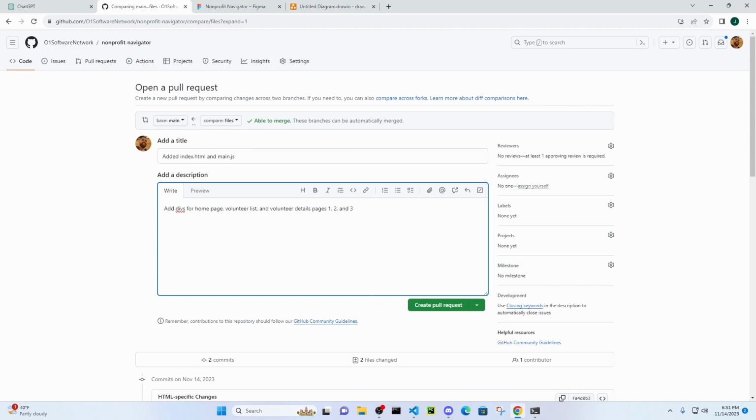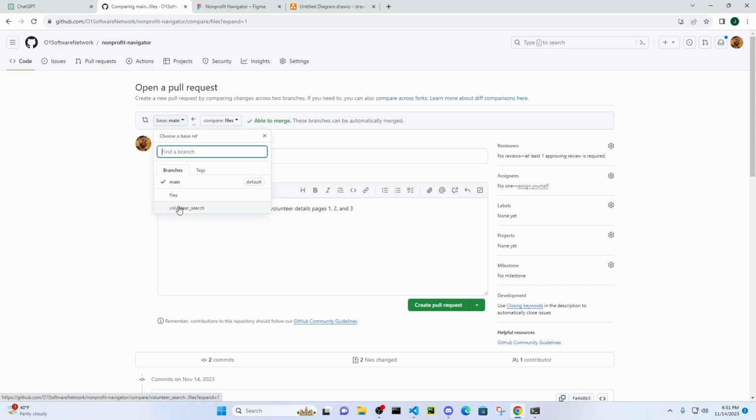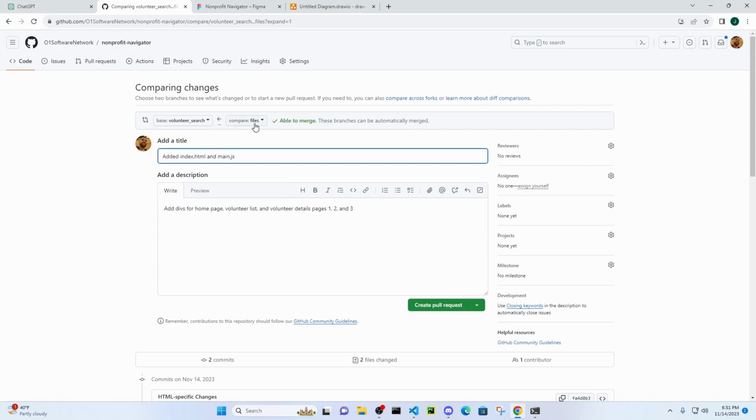And then you could see up here, you want to always be careful of this, because the way I set this repo is you can't make a pull request into the main branch. You can't push directly to the main branch, and you don't want files to go directly into the main branch, because files is just one of the tasks that need to be completed for this feature. So we actually want to push this files branch into the volunteer search branch. So we want the changes that I made to this task to go into the volunteer search feature.